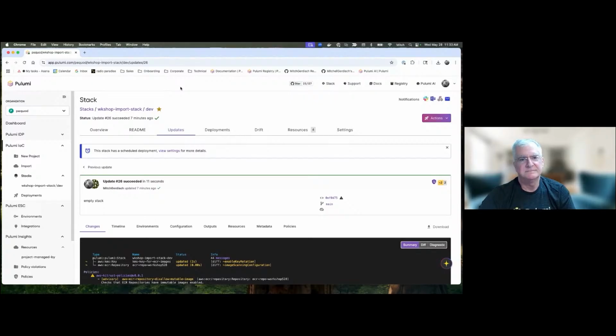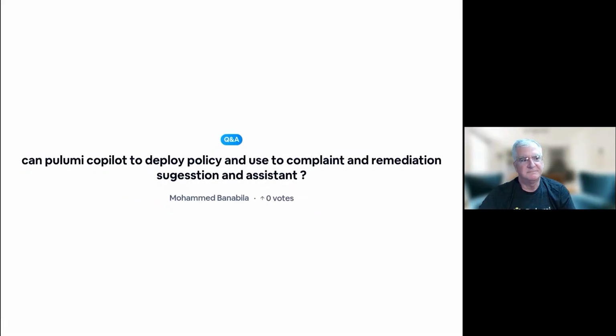Okay, next question. Oops, sorry, I meant to maximize that. Can Pulumi Copilot be used to deploy policy and then ensure compliance and get remediation suggestions? So, does Copilot have the capability to identify non-compliant resources and suggest fixes?